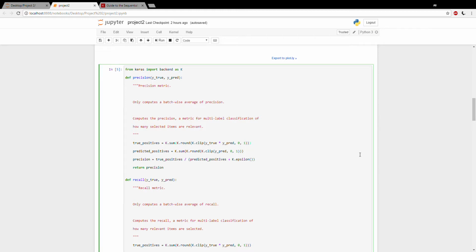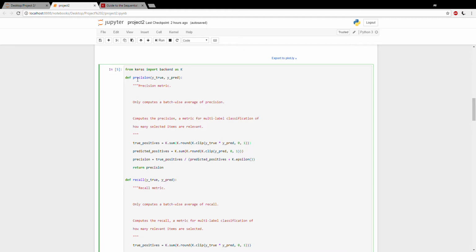So each one of them is giving us information about how the program is performing and how the data was selected. Therefore, a combination of these two gives us a harmonic output, which tells us how well our program is performing, which is the F-score. And then comes the accuracy.